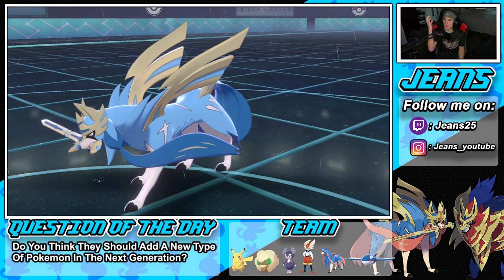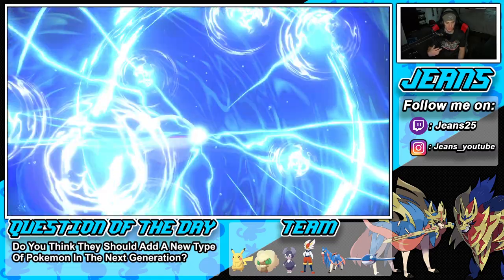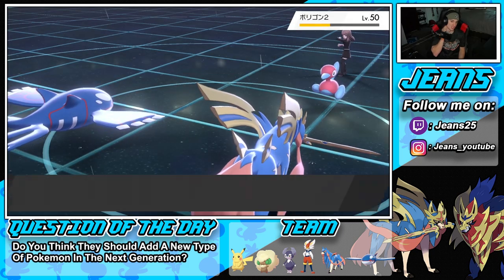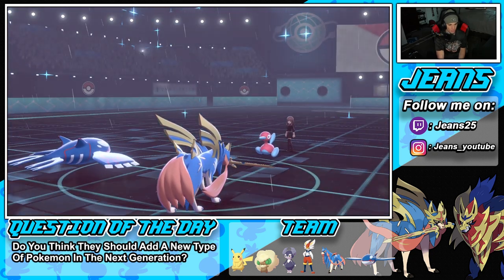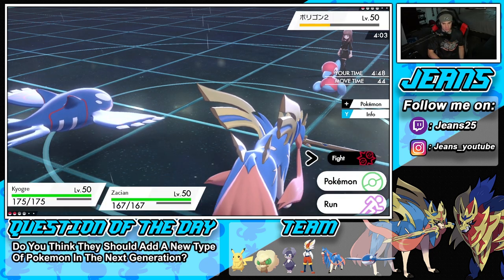Jeans is rolling in Series 12. I've just been playing so well. Origin Pulse comes out here. We use Origin Pulse over Water Spout just in case he was protecting or something like a quick attack was coming in here. I just felt like I had to do this. There's the Trick Room. Actually, I don't know why I did that. Why did I go into an Origin Pulse? I just thought maybe he would quick attack or something along those lines.